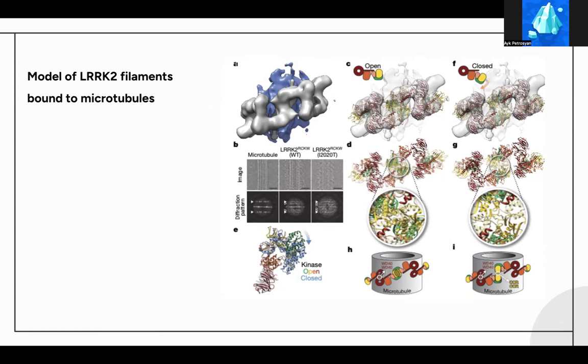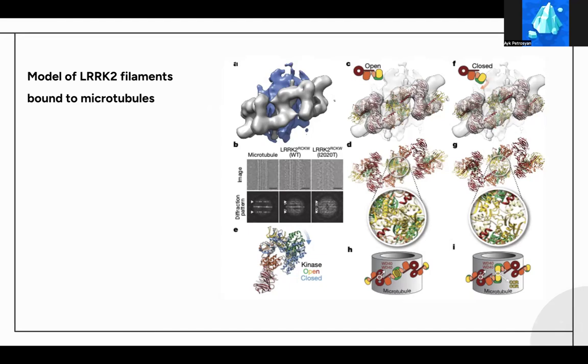Feeding the cryo-EM structure of LRRK2 RCKW into the cryo-ET map revealed structural clashes at the COR interface when the kinase was in an open conformation. However, when the authors modeled a closed kinase conformation, these clashes were largely resolved. Over 80% of the backbone clashes disappeared. This supports the hypothesis that the closed kinase conformation promotes filament assembly, while open conformations disrupt this interaction.